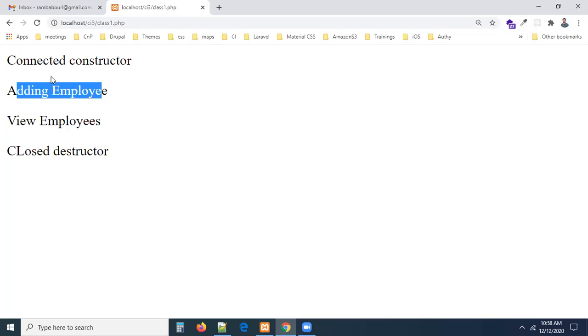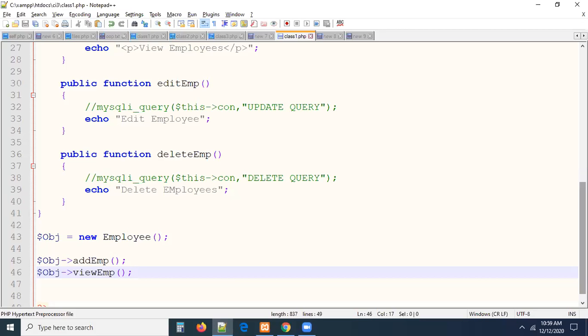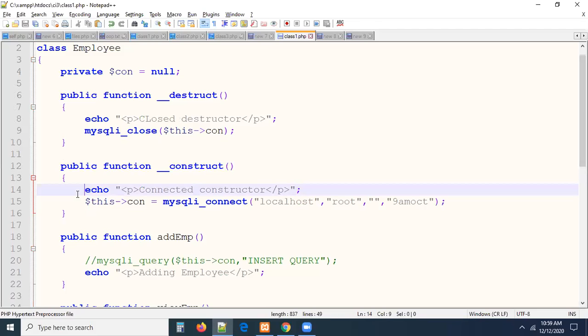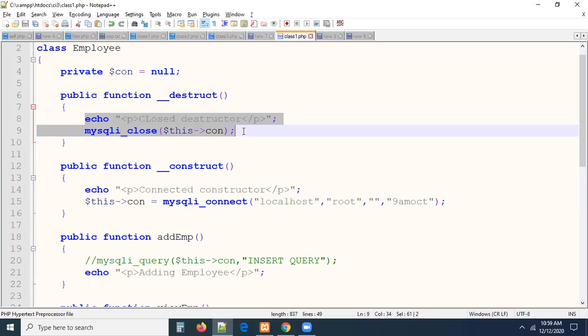That's the reason we have to. This is not our duty actually. Constructor gets called automatically, destructor gets called automatically. But when? That's important. Constructor is called at the time of object creation. Destructor will be called automatically at the time of class execution completion. I mean, when all the methods have finished executing, then the destructor will be called automatically. In the destructor, we can write such closing logic. Whatever configuration you do in the constructor, we can close here, right? Why do I have to close?